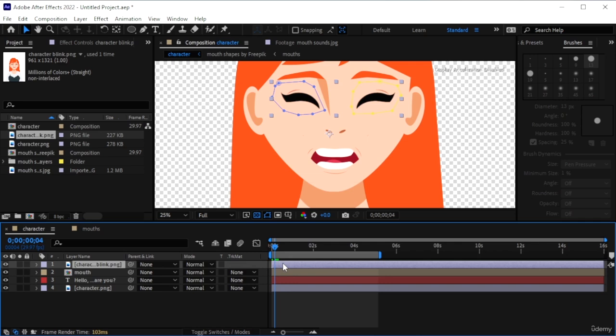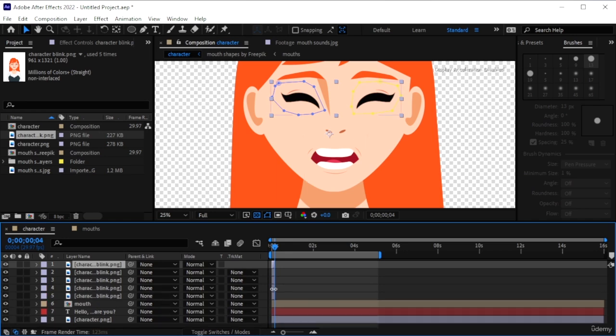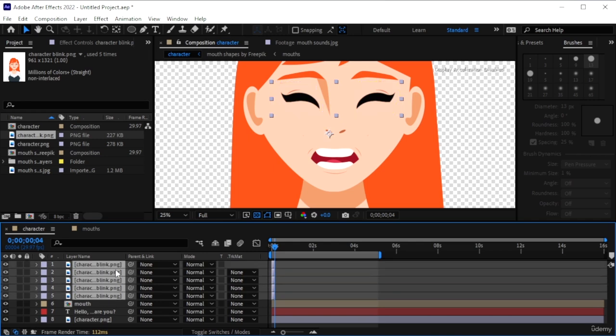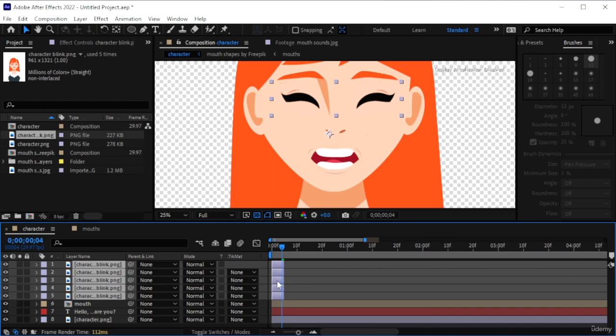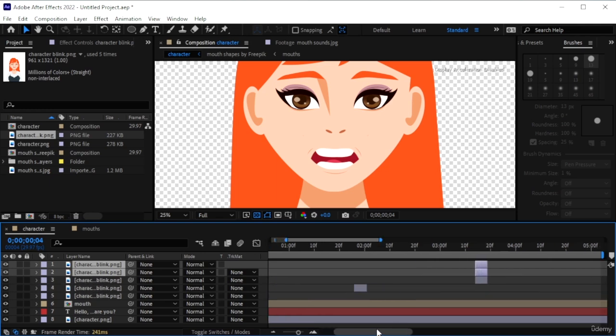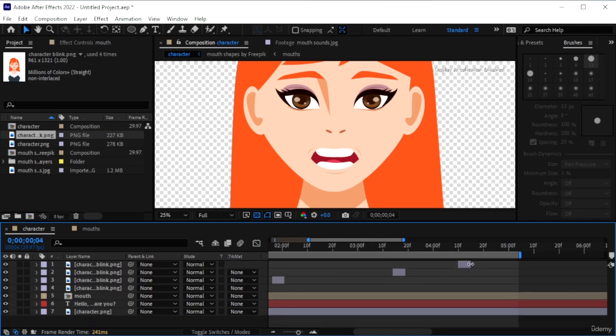Hold down Alt and then right bracket key. Duplicate this a bunch of times, like 4 or 5 times, the number of times you want her to blink, and we're just going to offset. Select it all. Offset these each time, holding Control on one of them and then getting the rest. Control or Command to deselect. And I think one of them is extra, so I'm going to delete the other one.